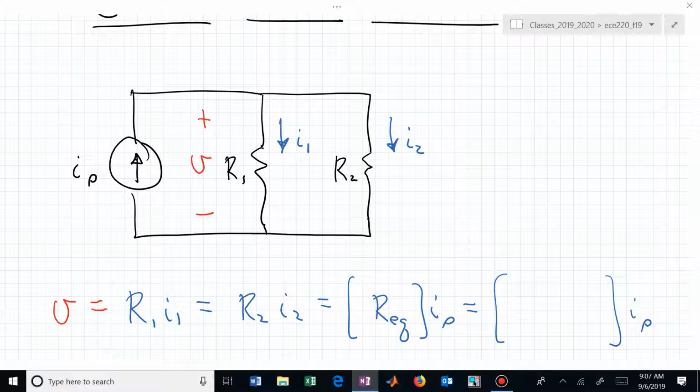sub 1, I sub 1. It's also R sub 2, I sub 2. Or, if you combine those two resistors into an equivalent resistor, the current source sees an equivalent resistance across its terminals, and we could then find the voltage dropped across that current source by multiplying the current source's value, I sub s, times that equivalent resistance.